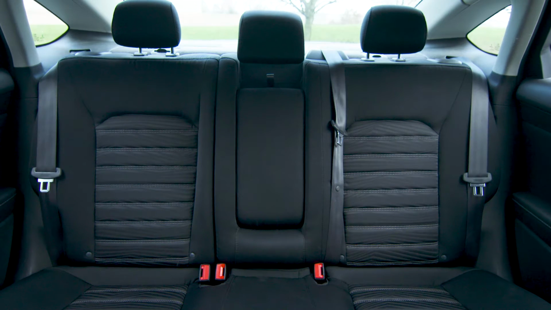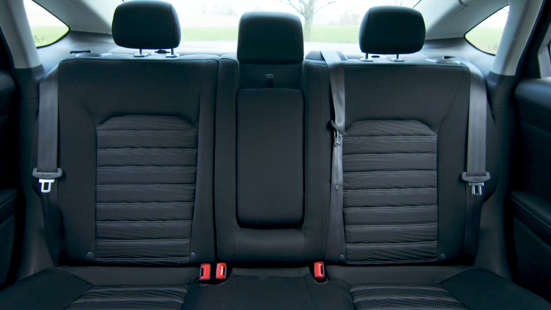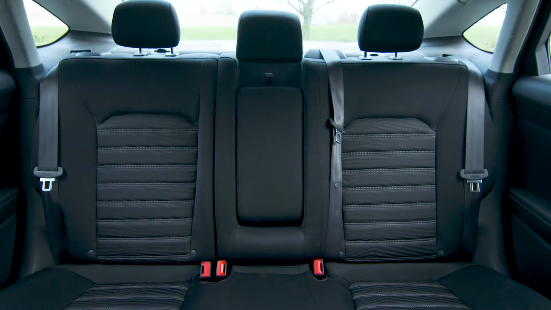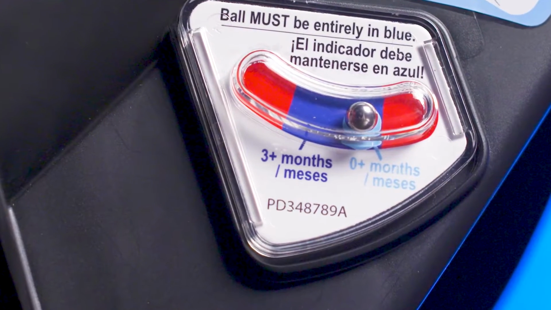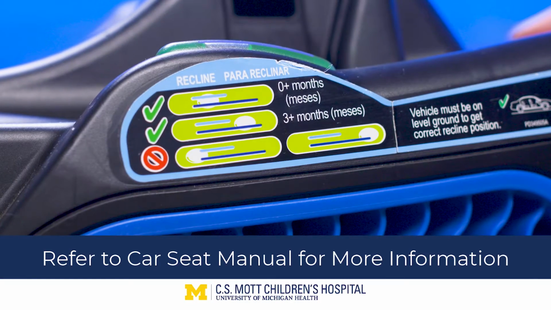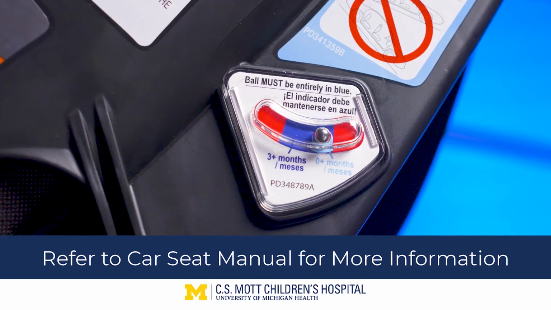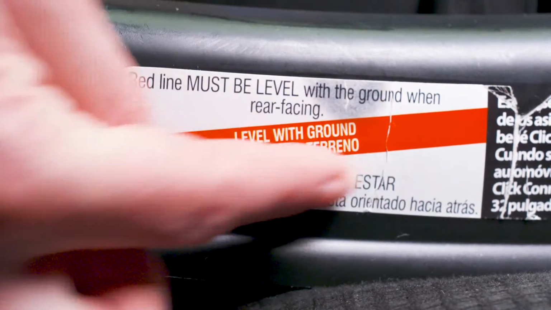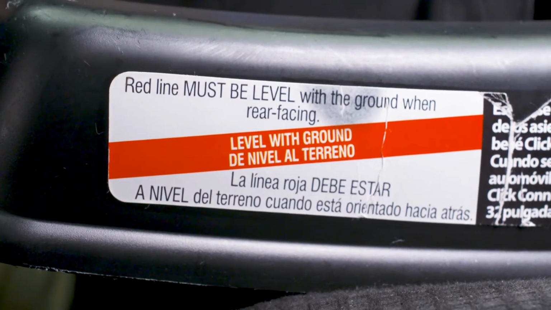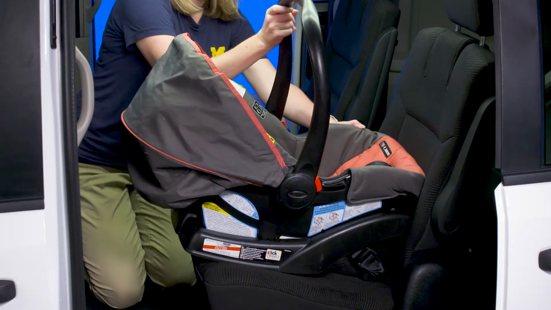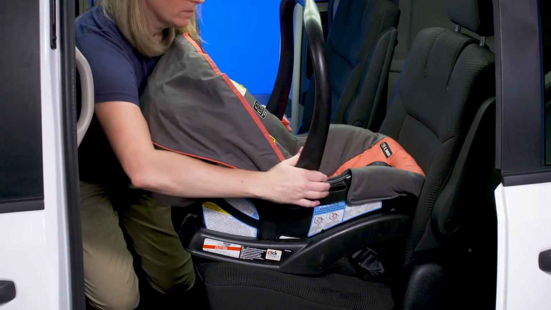To install a rear-facing car seat, first identify which rear seating position you will use. Next, check the recline angle of the seat. Review the car seat manual on how it is identified and can be adjusted. The correct angle is important to support an open airway. Identify the installation method. You can either use the vehicle seatbelt or lower anchors.